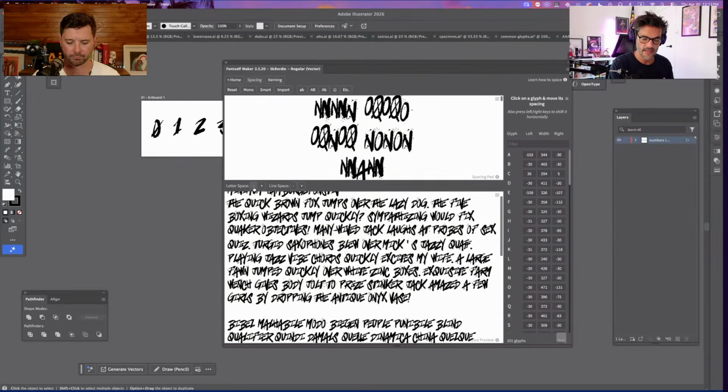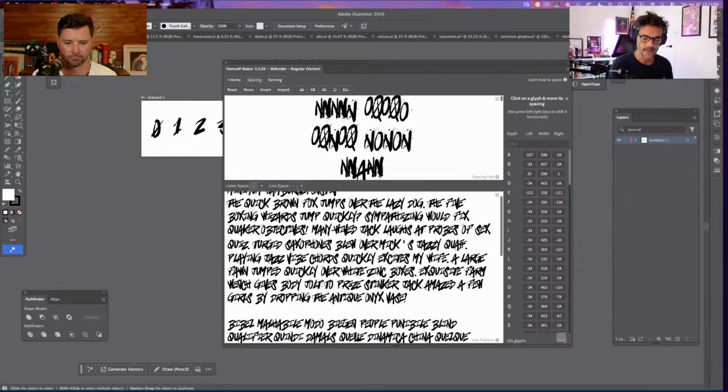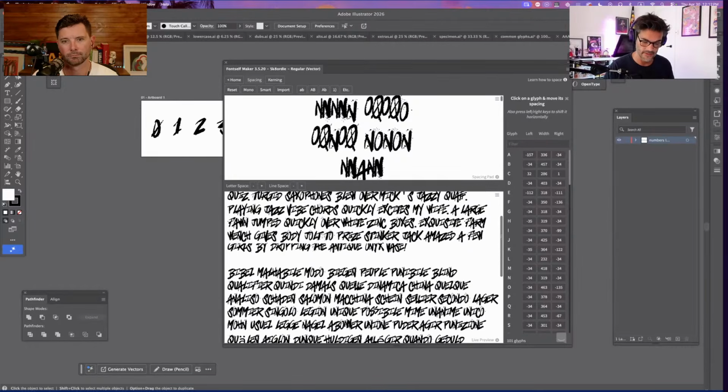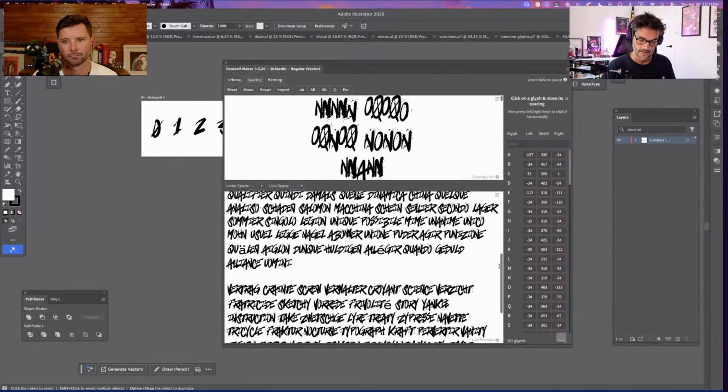But mostly I'm keen on having something that looks like it holds together as a scribble. And it kind of does that. In doing this, we're assigning a little bit of a value to everything, but there are going to be some characters that work well together and other character combinations that might not work as well as we'd like. So for instance, let's see if I can find an example here. The U and the N right here, this combo is a little bit too close together.